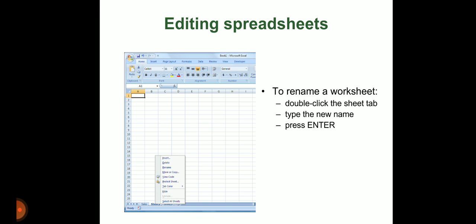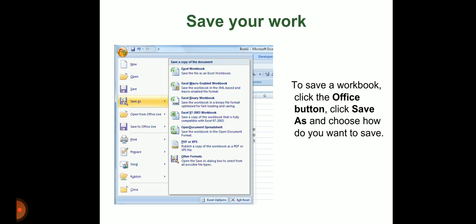If you have made Sheet 1 and you are making Sheet 2, but you want to change its name, to write Purchase, then the Rename option comes. The sheet where it is written Sheet 1, Sheet 2 at the bottom side, I am talking about at the bottom side. Right-click on that, you will get the option Rename and you can change the name to whatever you want to give. It's not compulsory. You can also delete a worksheet which you don't want.